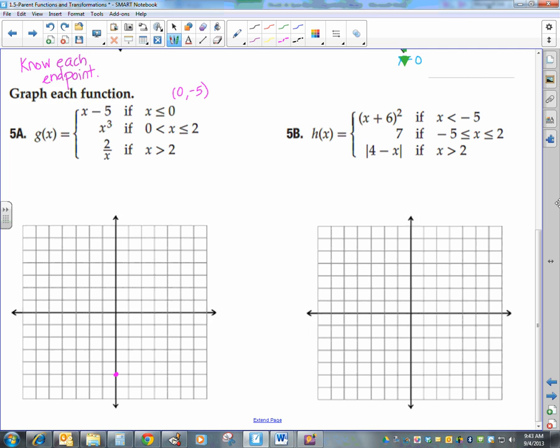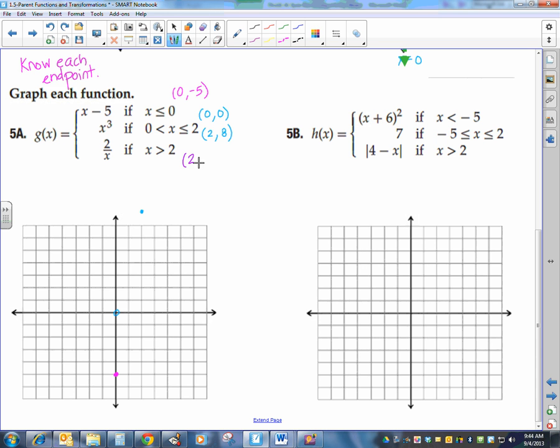Okay? Then to try to simplify things, I'm going to change colors on you so that for this one I've got to look at x being 0 and I've got to look at x being 2. So if I put 0 in here, I get 0. If I put 2 in here, I get 8. So that's the beginning and ending of this part of my graph. So can it be equal to 0? No, so I put a hole at that point. 2, 8, can it be equal to that? Yes, so 2, 8 is right here. And that's a solid dot. And then the last one is I got to put 2 in.